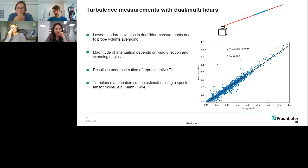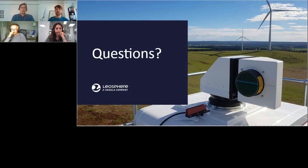As I mentioned, I think the main problem at the moment is still the real uncertainty quantification. Not only to quantify it, but also to make it possible for others to follow this kind of quantification. If we don't have uncertainties, we can't go to banks and ask for money for our campaigns. So this is one of the most important things that we have to get rid of in the next years, so that we can really rely on the measurement data and also on the uncertainties. It's not only a rule of thumb, so that we can really quantify them. That would help to classify the devices and make them bankable.